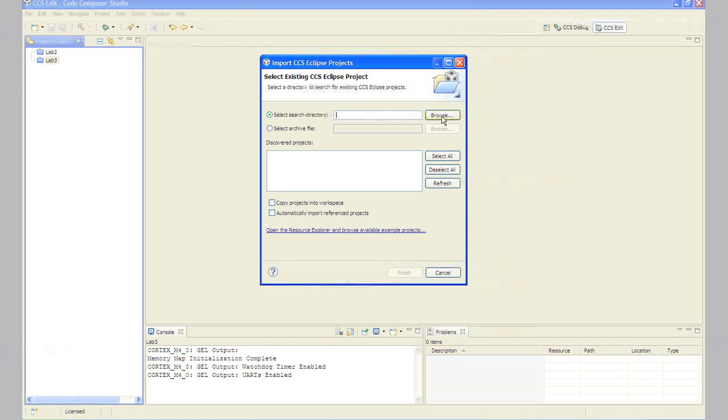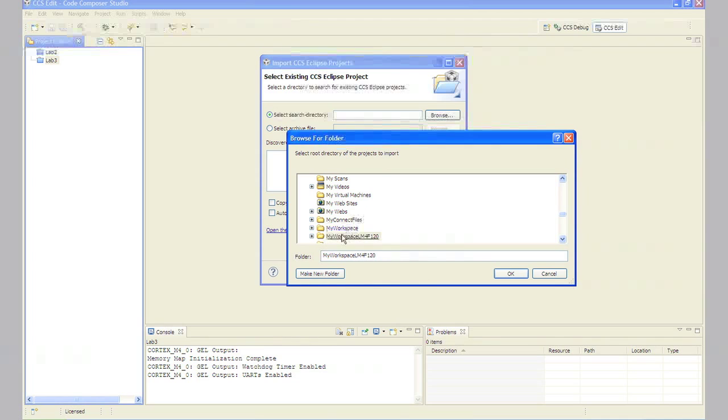Select your search directory in the Stellaris boards, My LaunchPad board folder, Lab 4 CCS. You should see Lab 4 come up as checked in the Discovered Projects folder. Make sure that the Copy Projects into Workspace checkbox is unchecked.